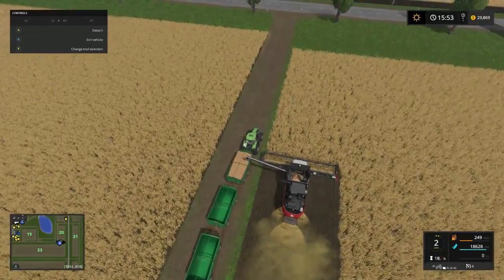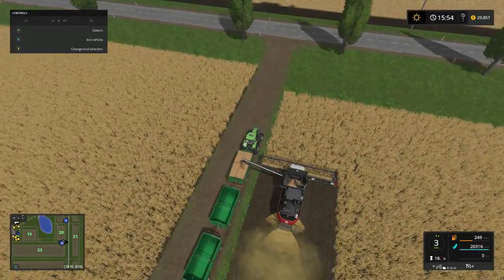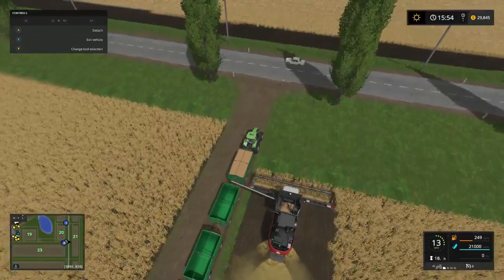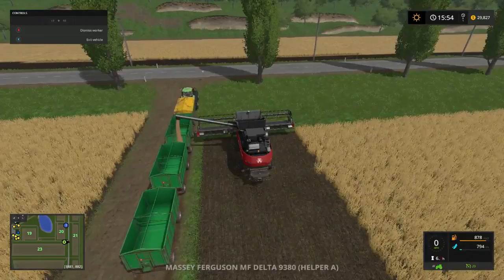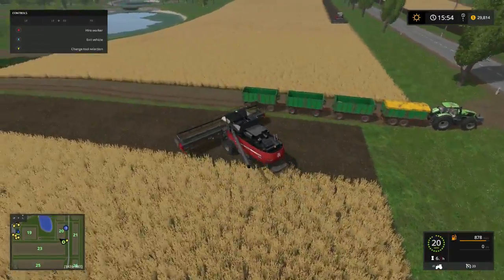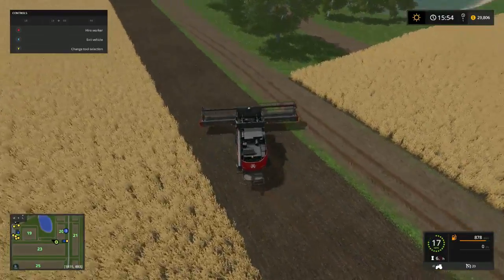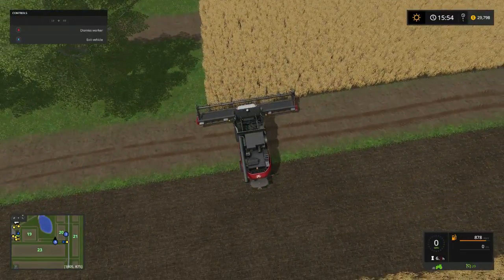So I'll finish filling this trailer up. Don't like but a little bit. Chop up. Oh, the band. There we go. Alright, I know I'm destroying crops. Turn around like that. Yeah, if I can get out of Boo's way before she runs over me. There we go.